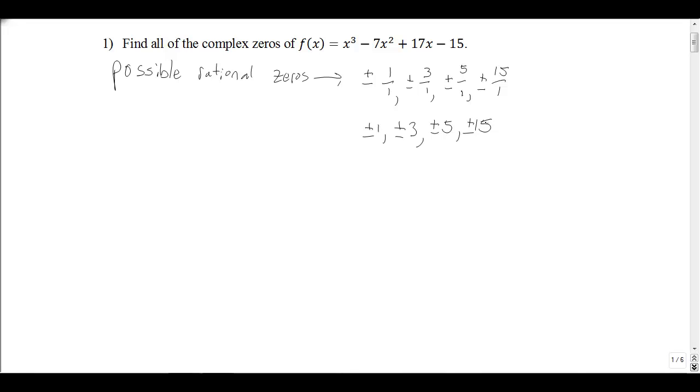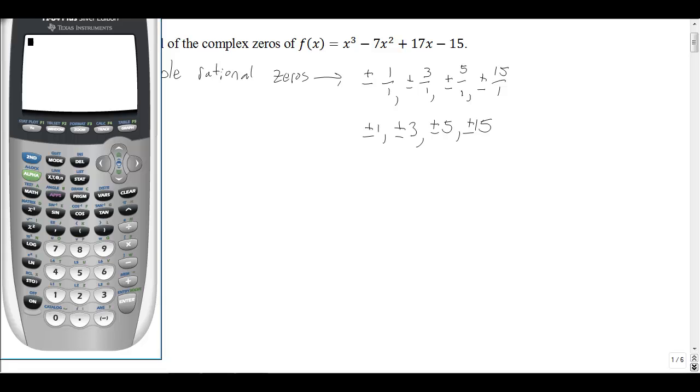Essentially, if those don't work out, I'm a little bit lost as to what to do here. I guess there is a formula for finding zeros of degree 3 polynomials, but that tends to be tricky. So I'm expecting at least one of these to work out, probably either 1 or 3, because if 1 works out, then I can use the quadratic formula to find the other 2. So let's go try that.